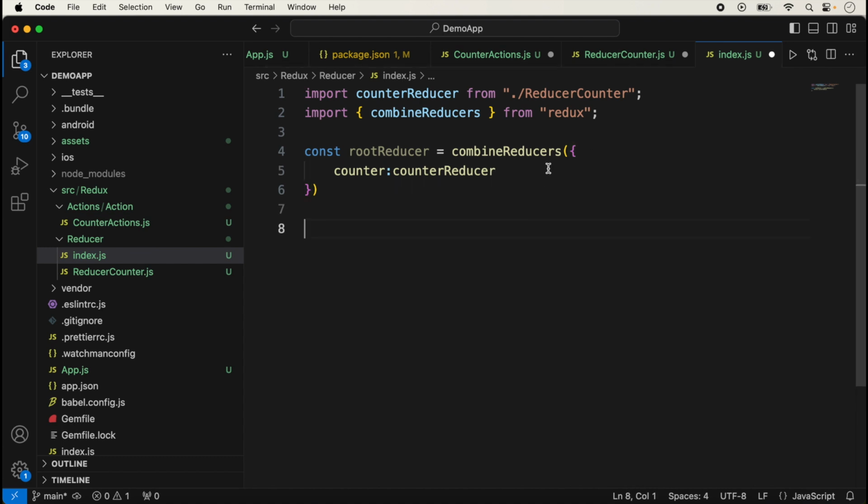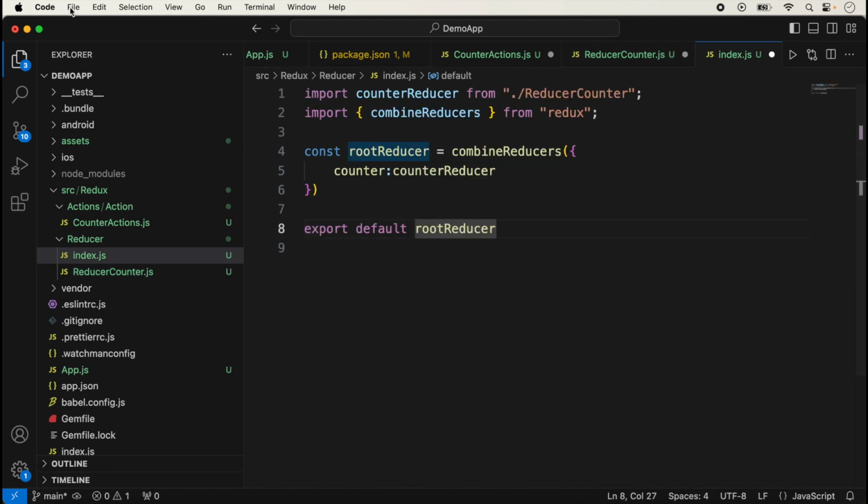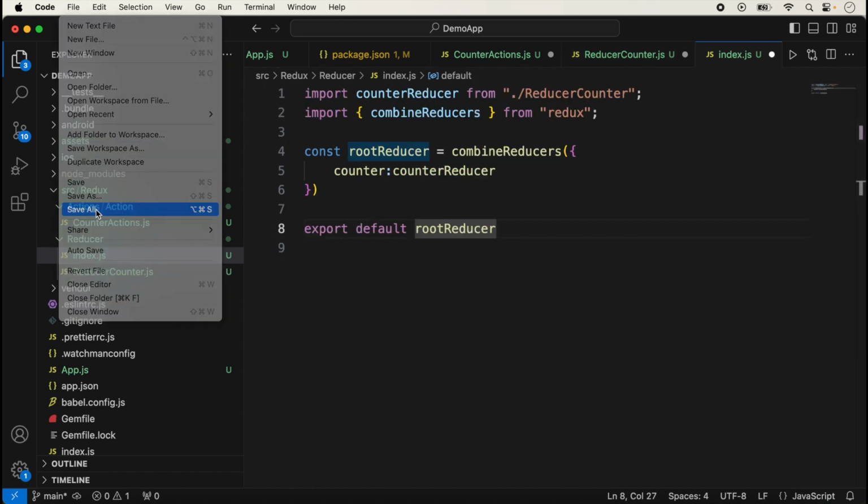If you are using multiple reducers, we can put them inside the combineReducers, and we just need to export rootReducer from here. So now we have added the reducer with combineReducers. We just need to save this.